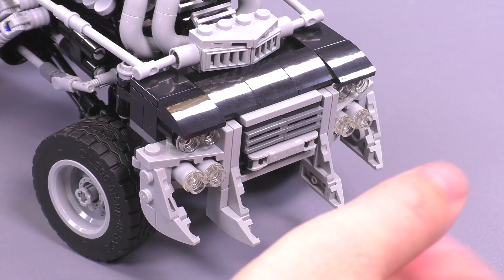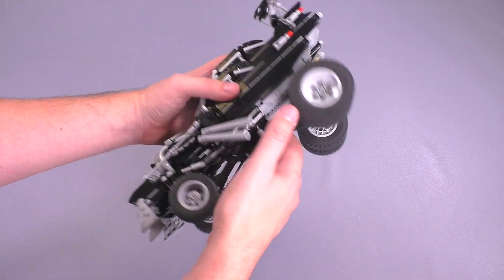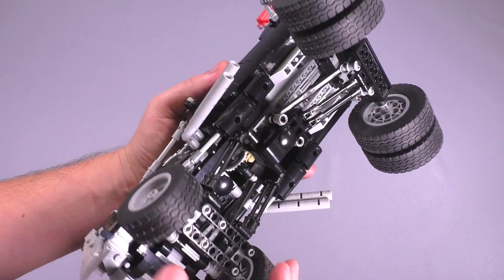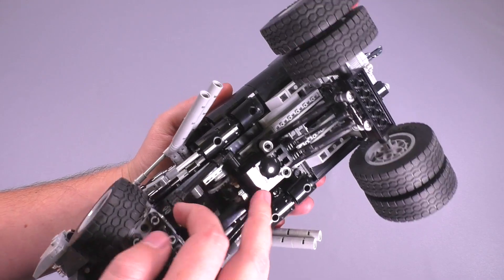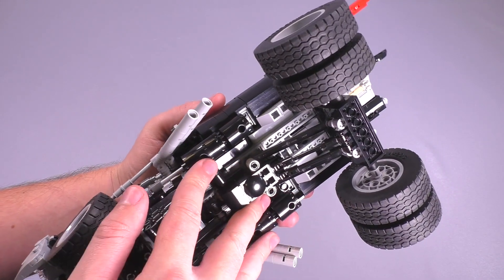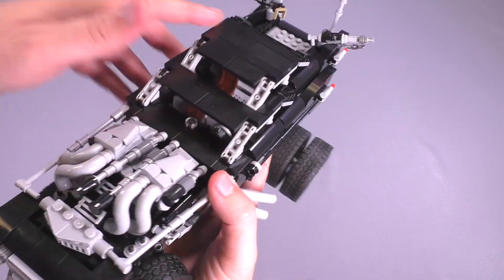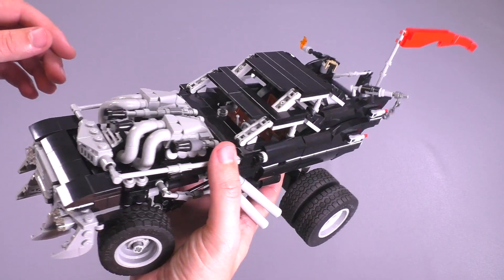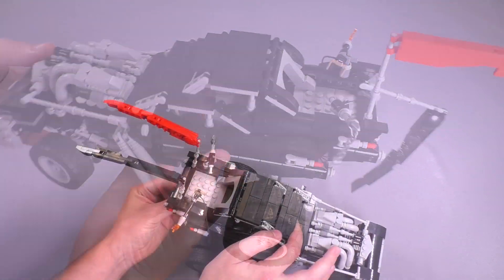Along the same lines, if you flip the model over, you can see there's tons of different mechanical details here. If you grabbed the model casually by the belly from before, some of them had the tendency to pop off or get displaced. That's not the case anymore—it's an extremely robust model, much more casual to handle.